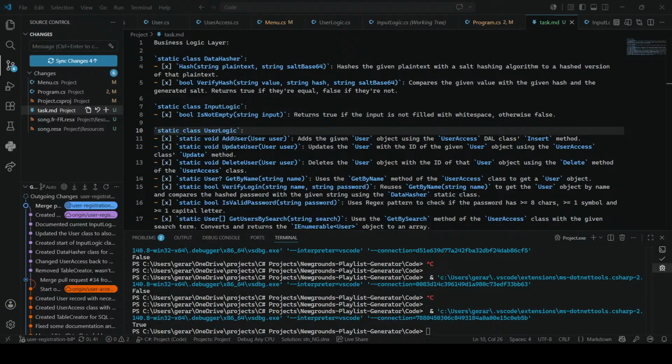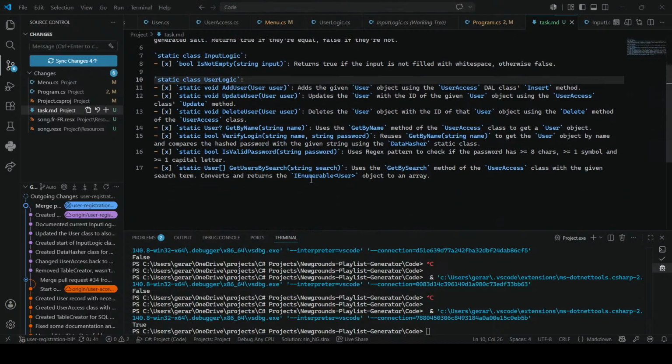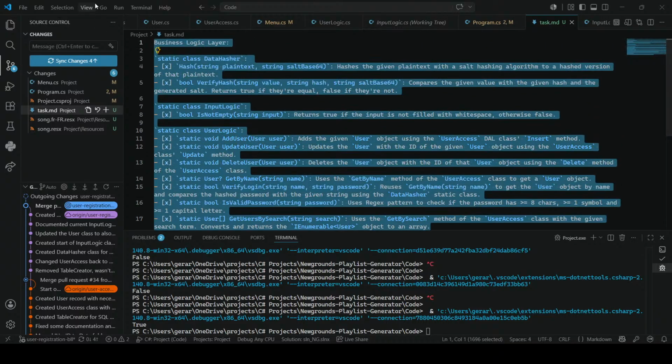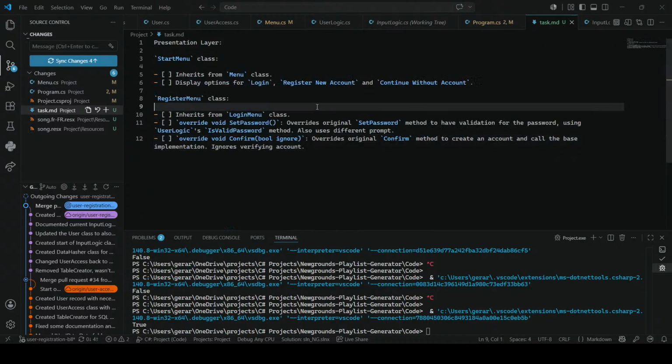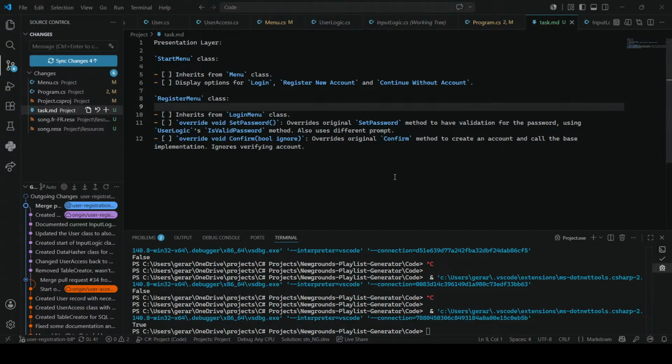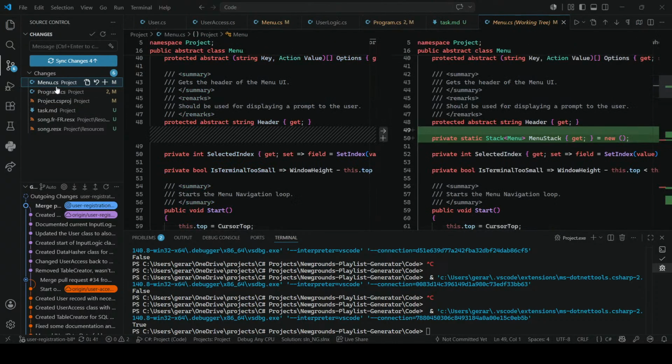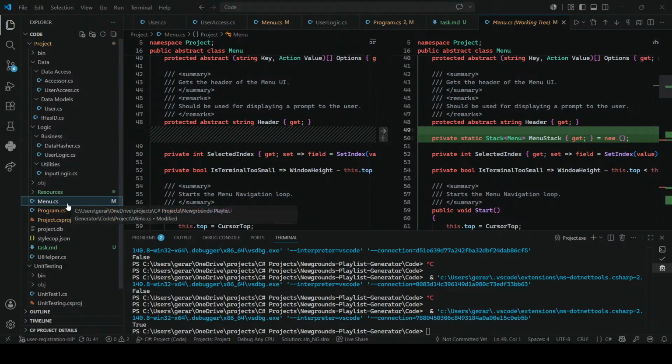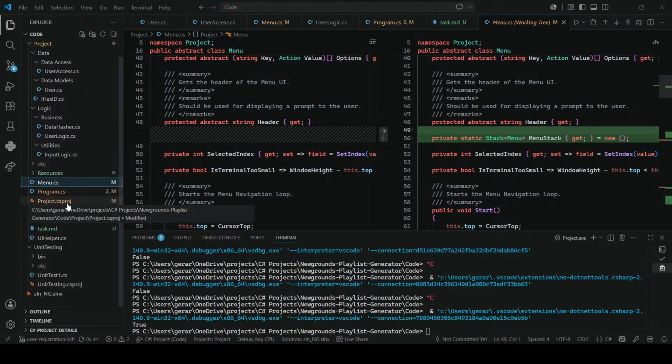Let's see, what else do we have? User registration presentation layer. Now it's gonna suck, probably. Okay. Well, it's not that much though. It's pretty simple. Yeah, this requires me to do a login menu. So let's do that first. No, okay. First we need a start menu. That's our first order of business, I suppose. Yeah, menu I still don't know about. We're gonna be pushing out with this.